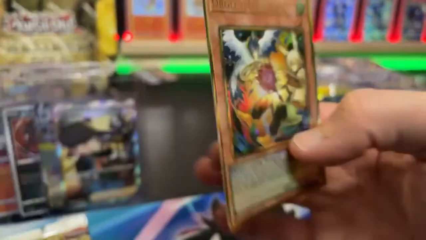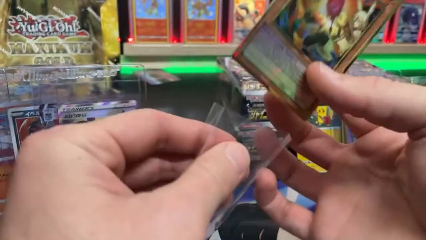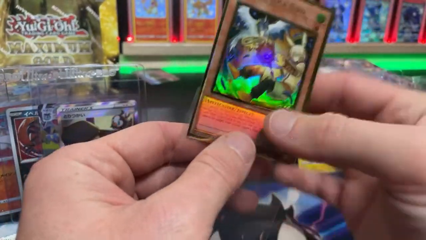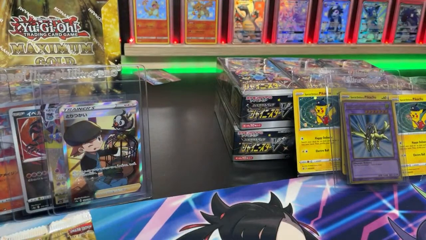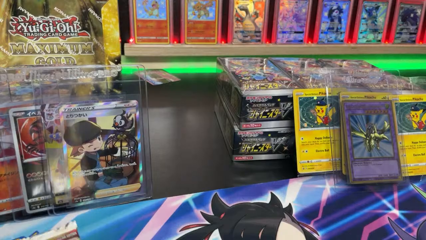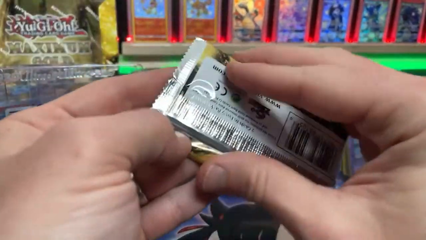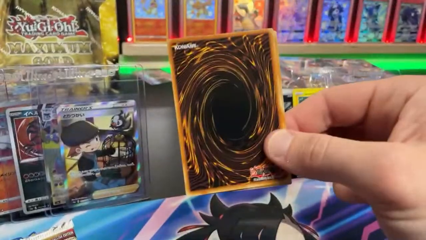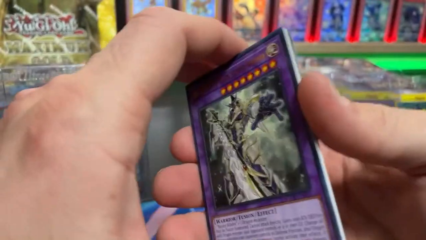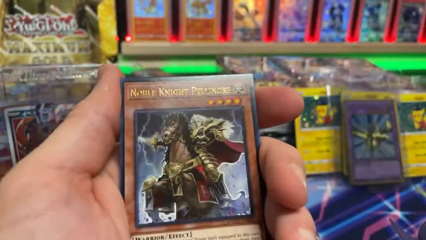Mike said he's salty. Mike's salty because he posted the Unified Minds link and nobody bought those boxes. I would have bought those boxes if I was actually in the right mind to buy anything yesterday. I was dealing with all my stuff. Come on, man. Give me that Dark Magician.